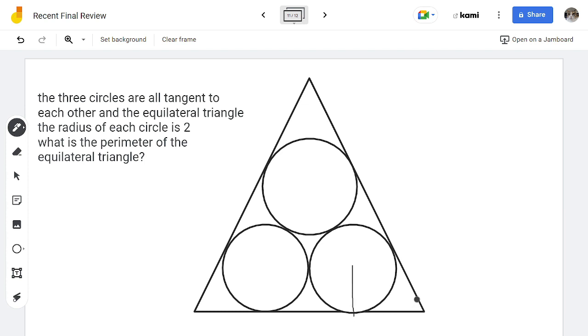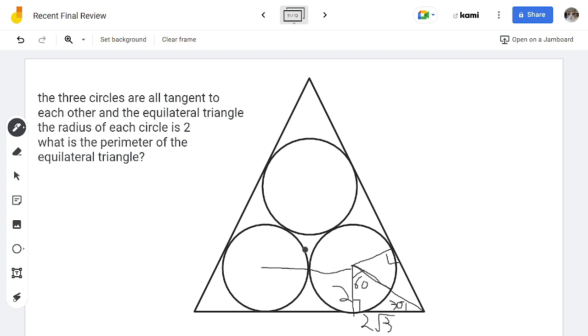If it's an equilateral triangle, we know each angle is going to be 60 degrees. So we can create these triangles here. And for some reason, when you draw a line like this, it bisects it. I have no clue why, but I got the problem right on the test, so don't question it. So we know this is 30. This is a 30, 60, 90 triangle. So it's a 60, and we know each radius is 2. So we know this is 2, which means this is 2 root 3. Makes no sense.